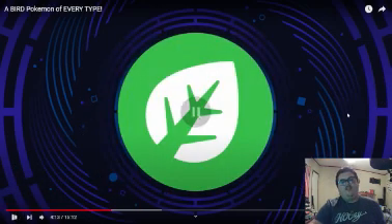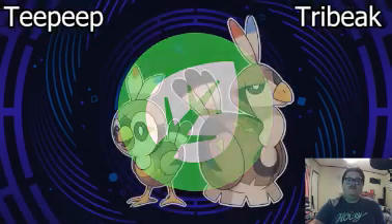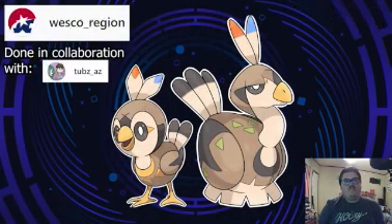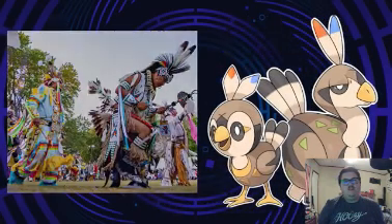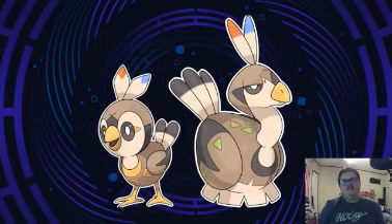Moving on to the grass type, we have T-Peep and Tribeak from the US West Coast-based Wesco region, which are based on turkeys and Native American clothing. T-Peep are very friendly and easy to take care of, though since they are young, they can be a bit clumsy. Tribeak tend to be very lax in the wild. Inexperienced trainers who catch them as Tribeak find difficulty motivating them to act. It is advised to train and evolve your T-Peep rather than catch wild Tribeak.